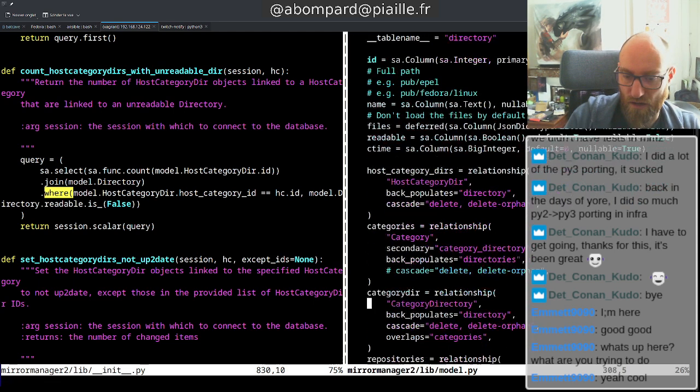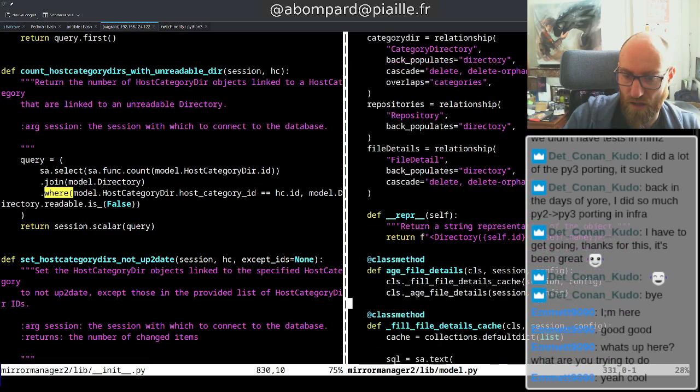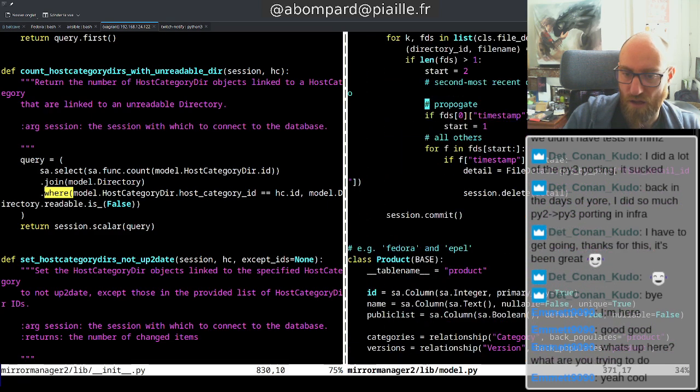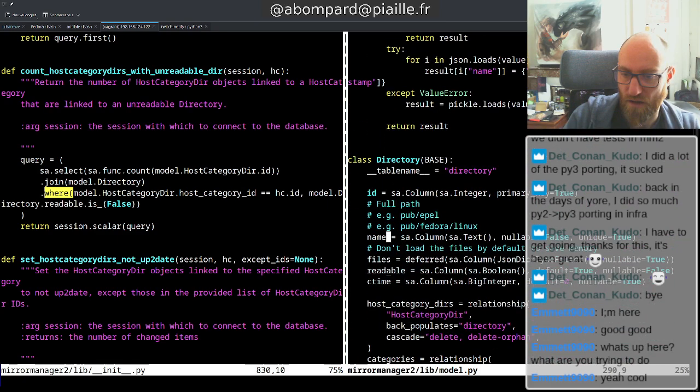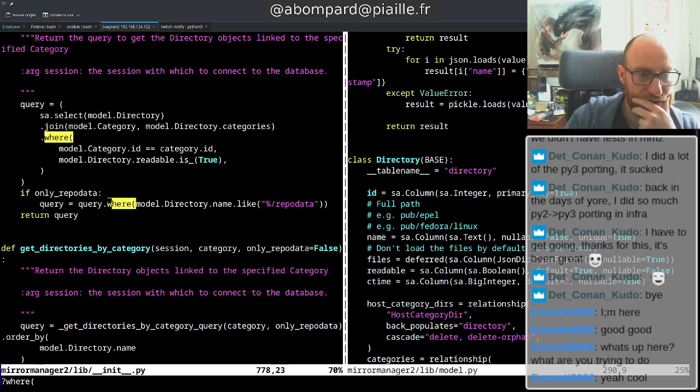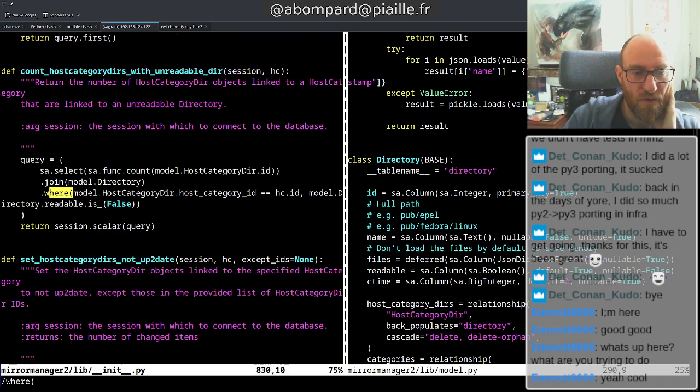Okay. Wow. Well, we're querying model.directory.name like, and I don't have an index on it. That's going to be bad. Okay.